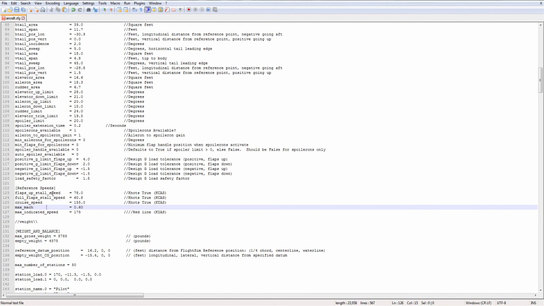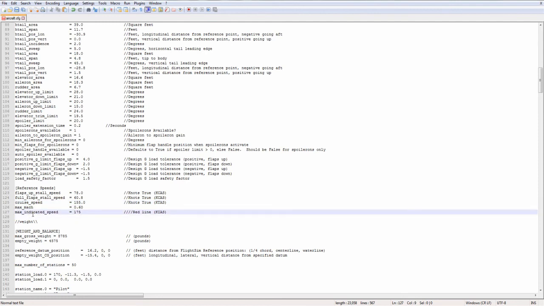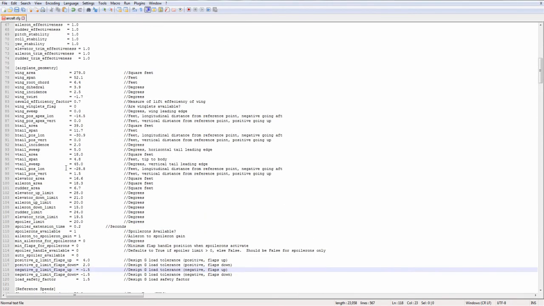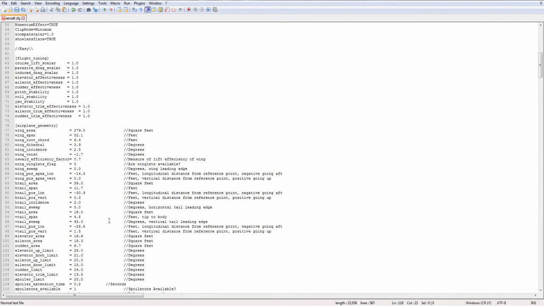So flaps up stall speed is VS1, and full flap stall speed would be VSO. Cruise speed, Mach, and max indicated airspeed. These are all just references. They don't really affect anything in the sim. They are just there for add-ons to be able to read them. And that is basically it. That's a quick and easy section.